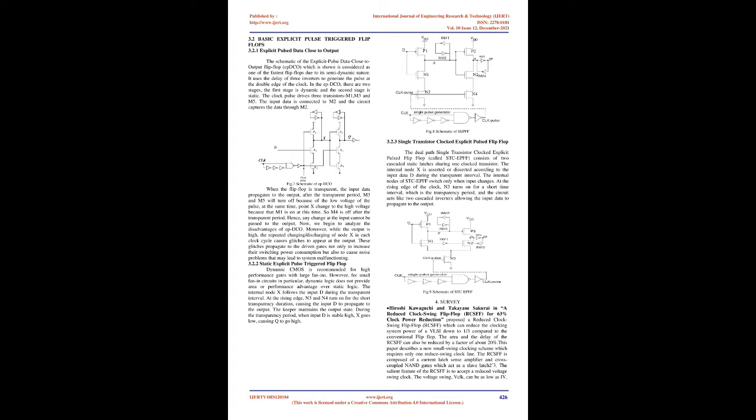Massimo Alioto, Elio Consoli, and Gaetano Palumbo, in Flip-Flop Energy/Performance versus Clock Slope and Impact on the Clock Network Design, proposed that the influence of the clock slope on the speed of various classes of flip-flops, FFs, and on the overall energy dissipation of both FFs and clock domain buffers is analyzed. Analysis shows that an optimum clock slope exists, which minimizes the energy spent in a clock domain. Results show that the clock slope requirement can be relaxed with respect to traditional assumptions, leading up to 30 to 40% energy savings and at a very small speed performance penalty.